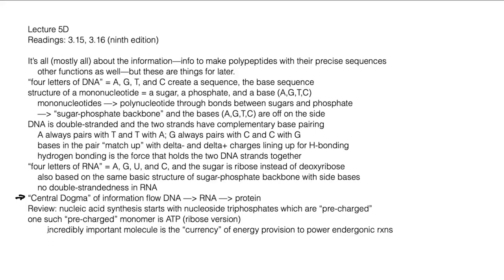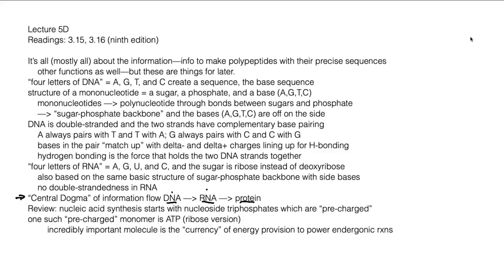information flow in biology, things start out encoded in the form of DNA, and then that code, that information is passed on to RNA, and the RNA uses that information in order to make the polypeptide, the protein sequences. The amino acid sequences in the proteins are encoded in a molecule of RNA, messenger RNA, and that messenger RNA is copied off the DNA. And so while the protein eventually has to take a shape, the DNA and the RNA, it's really just about the sequence, right? And so that's one major point for you to take hold of.